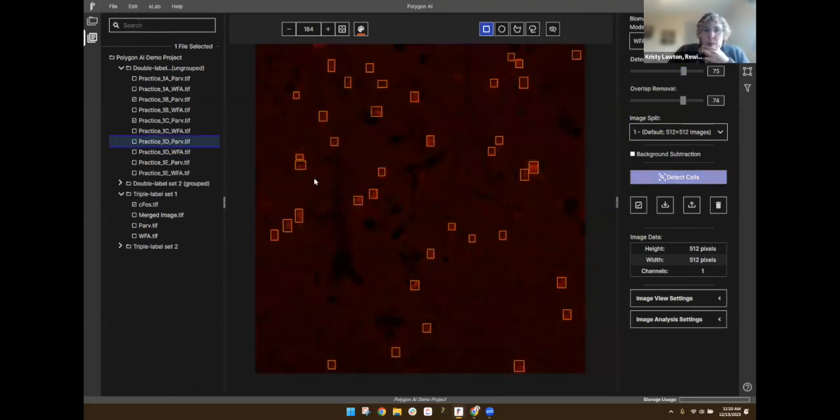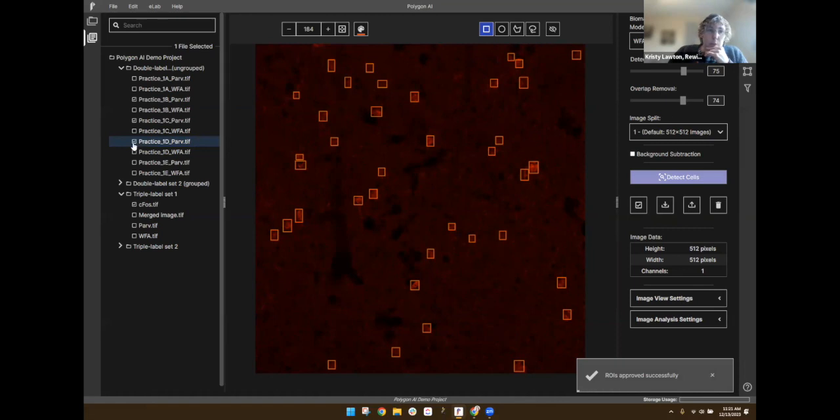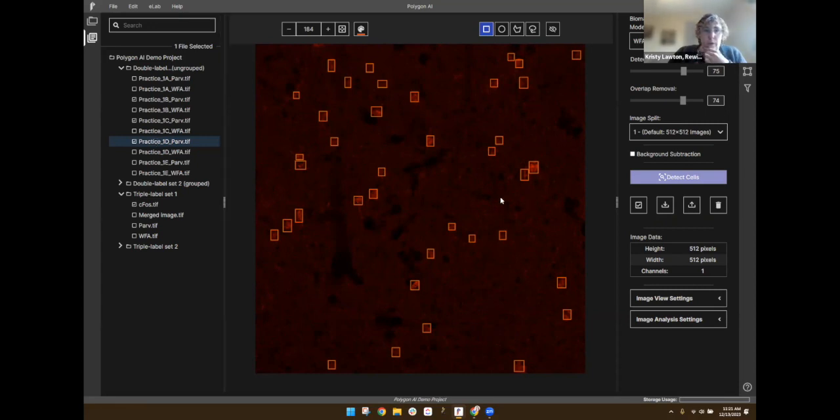So I already went into this image and did the analysis, and I fixed an error that I found. And what I need to do now, and this is very important here, is when I'm done fixing it and I'm happy with the annotations here, I need to go and do approve ROIs. This is important for a couple of reasons. One, it's going to add a little check mark over here next to your image. That's really helpful for you to keep track of which ones you've already checked and fixed any issues with. But also, this will be necessary to be able to use this image for custom model training. So don't forget to approve your images when you're done looking over them.